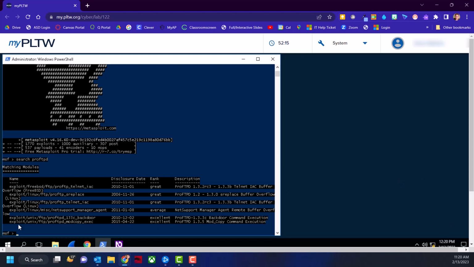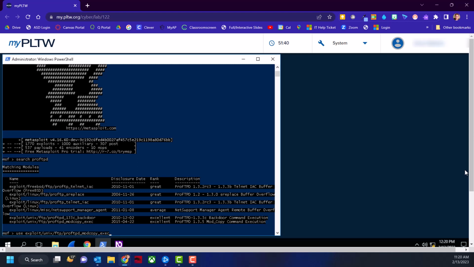So we're going to have to type in exploit/unix/ftp/proftpd. We're going to have to be careful typing this in. We're going to use the keyword use. So in order to actually deploy an exploit, we need the keyword use. So let's go to the command line, type in use, and then here we have to be very careful: exploit/unix/ftp/proftpd_modcopy_exec.